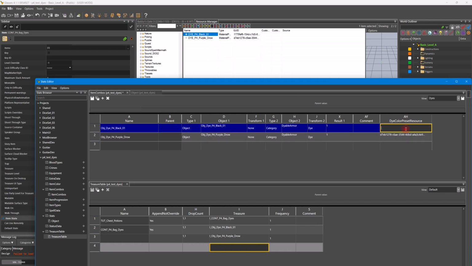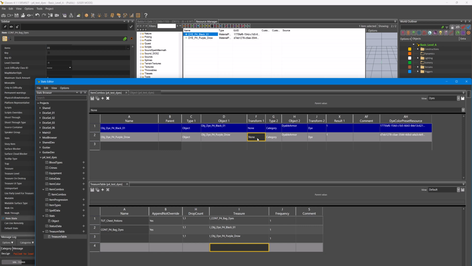Again, copy grid into here. Now, if you want it to be consumed on use, so that it's not infinite use, you would change none to consume, but most people will set that to none, so it's infinite use die. Okay, now they're all set up, we can test.